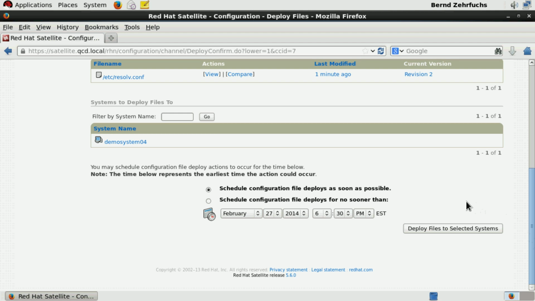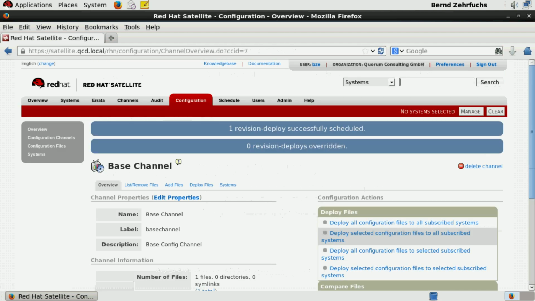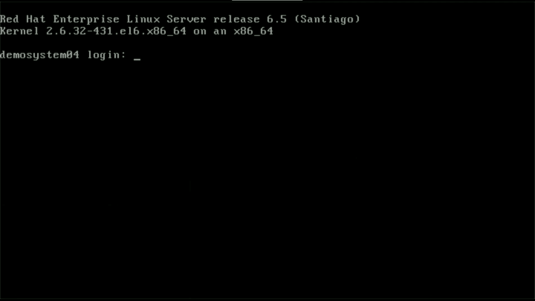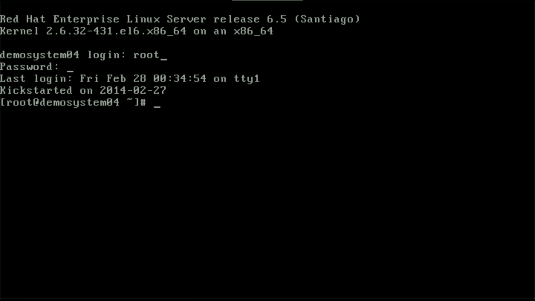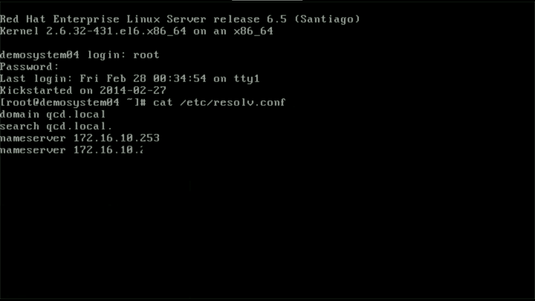Now we will choose as soon as possible. Let's check the system again. Now there is our previously created configuration deployed on the system.